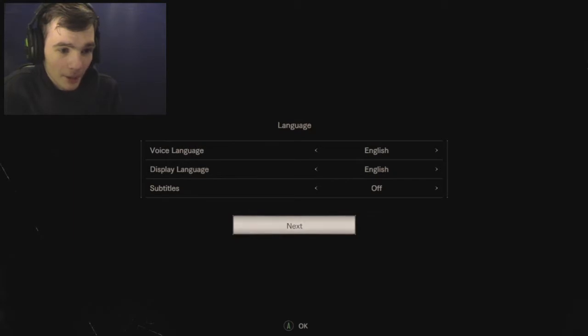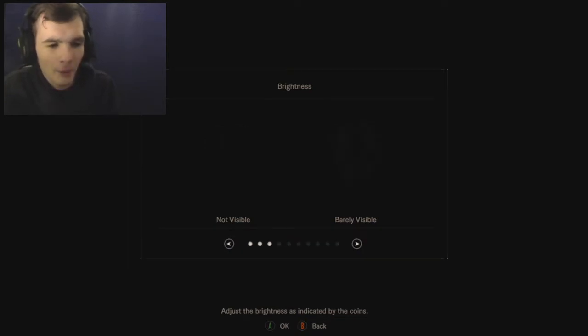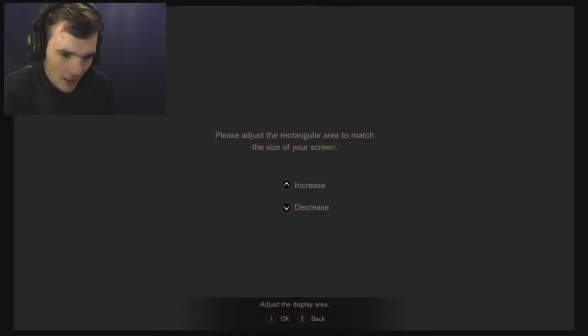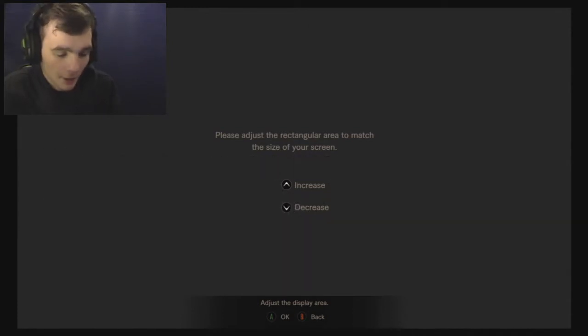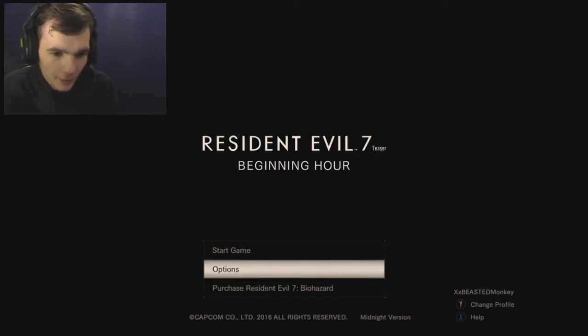Voice language, display language, subtitles. Yes, I would like subtitles on, in case I, you know, speak over it. Next. Adjust brightness as indicated by the coins. Well, I want you guys to be able to see, so I'm going to put it about there. Please adjust to match the size of your screen. Oh, okay. About there. Yeah, there we go. Done. Yay!